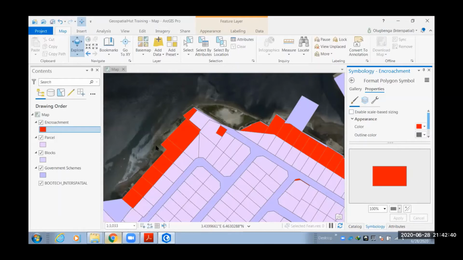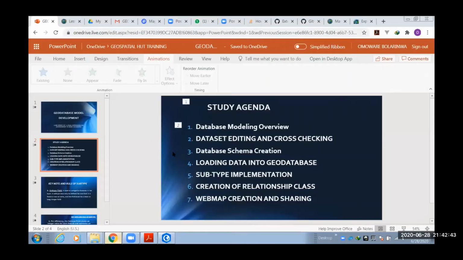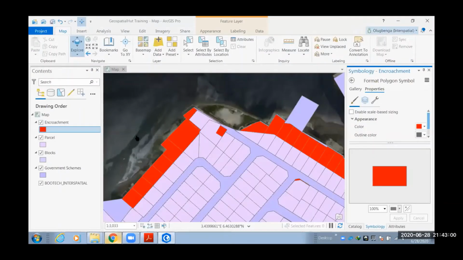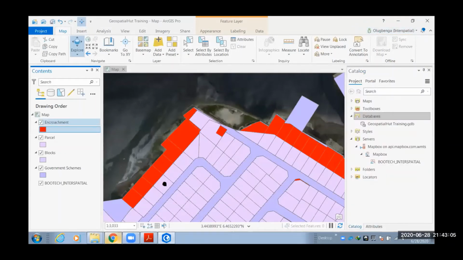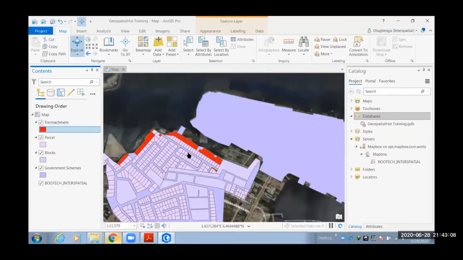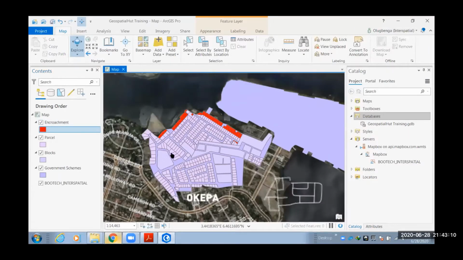The next one is database schema creation. In this schema creation, what I will be doing is using my database now, but I will remove these. I want us to know something before I go to that. You see that when I load block, it just loads all of them with one color. By the time we start modeling our database, you will see what we have, but I will remove all these shapefiles because I will not be using them. Let me remove them all.